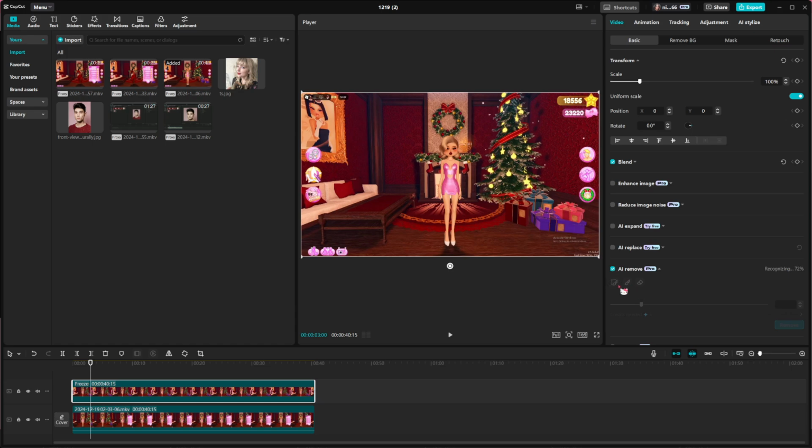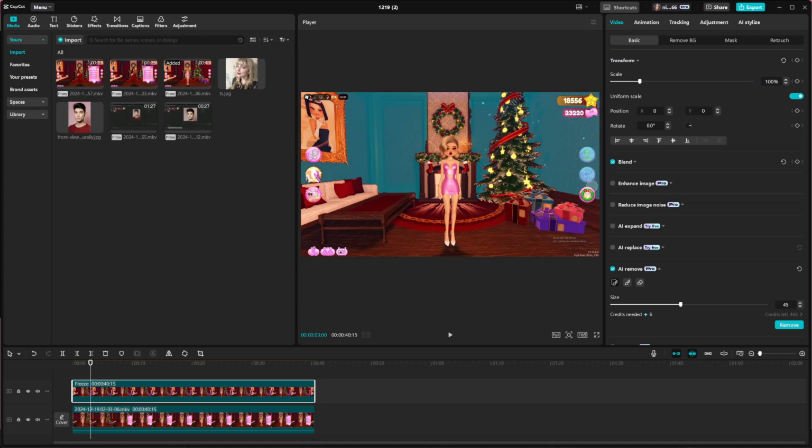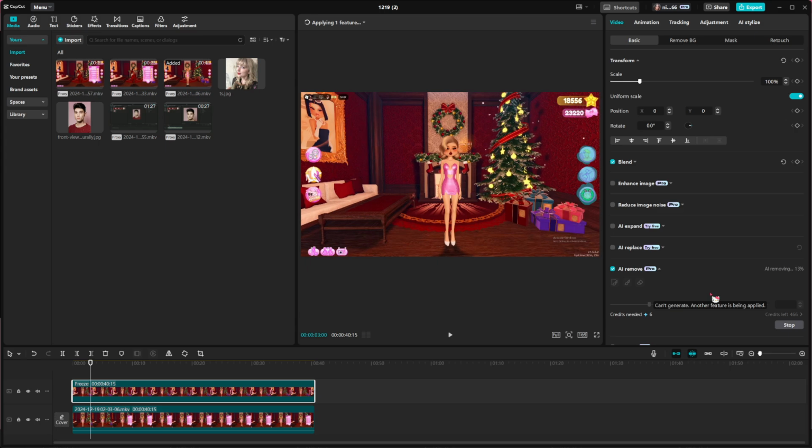Go to AI remove, and it's just going to recognize the image first. And then what you're going to do is basically select the logo that you want to remove, like these ones for instance. Oh, oops. I need to do this one actually. Obviously, you're going to make it a little bit more precise. I'm just doing it because I'm doing a tutorial and I don't need to be precise. Select remove. And I know the video isn't moving, but you're just going to mask it once it's been removed. I'll show it to you in a minute.